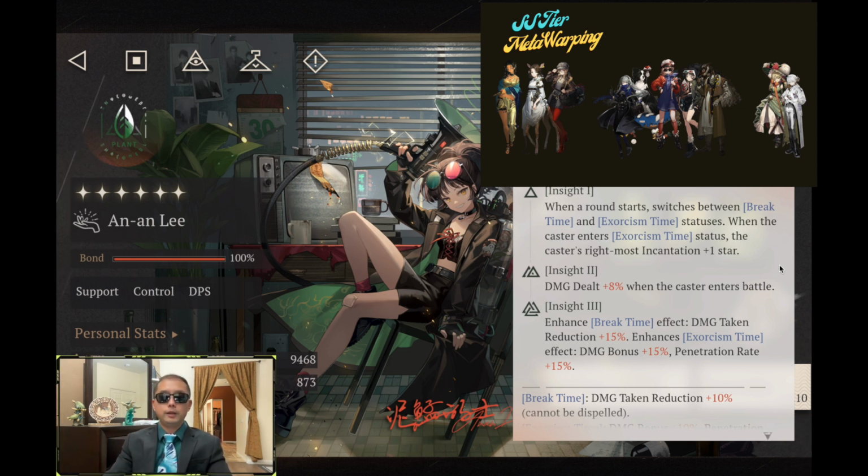So it's really good. So her Insight 1 is very unique, and I love it. When a round begins, An Lee alternates between break time and exorcism time statuses. When she enters exorcism time status, the caster's rightmost incantation is increased by 1. So this is what allows you to sometimes level up your incantation twice, from a level 1 Taoist rune to a level 3 Taoist rune to daze the enemy.